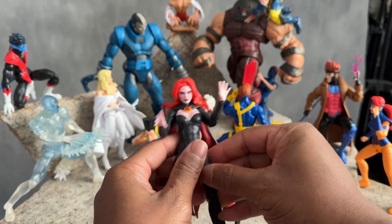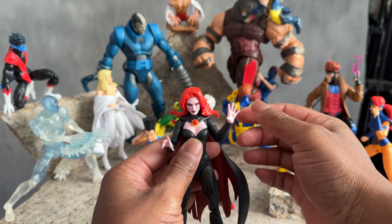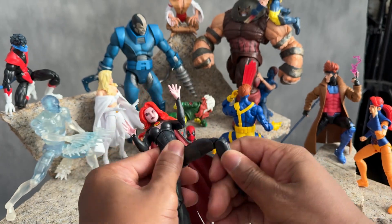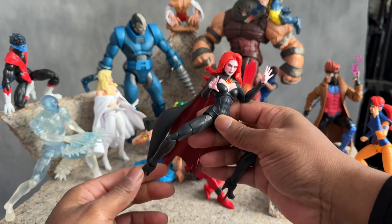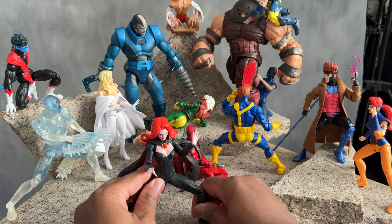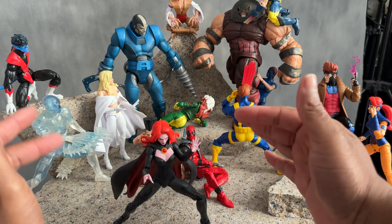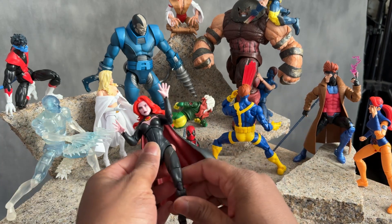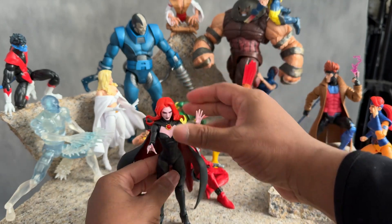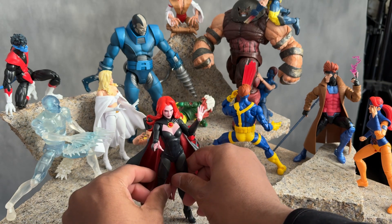Which is cool because it helps her stand up. The head can turn but not as much because of the hair. You can get her into poses — like you wanted to pose her kind of like that — though it's a little hard because of the cape. You can have the cape flare out the back and still do the pose. But the figure itself just looks cool standing up regular.